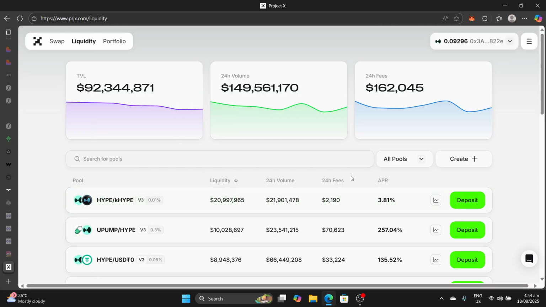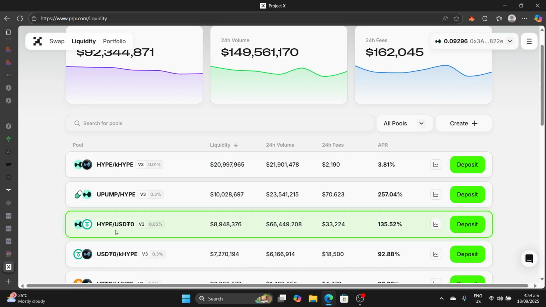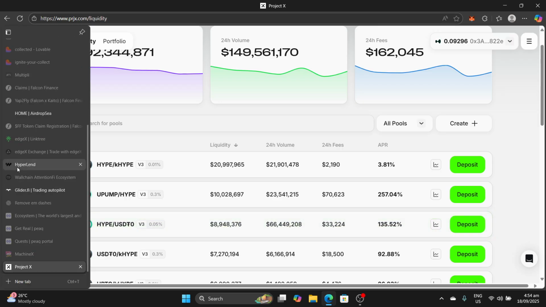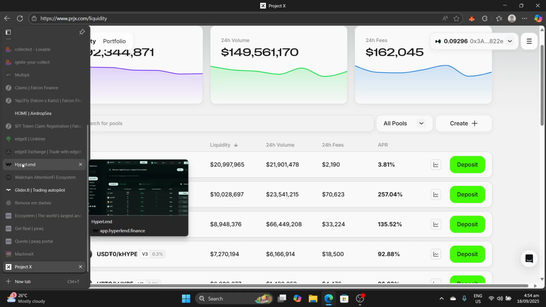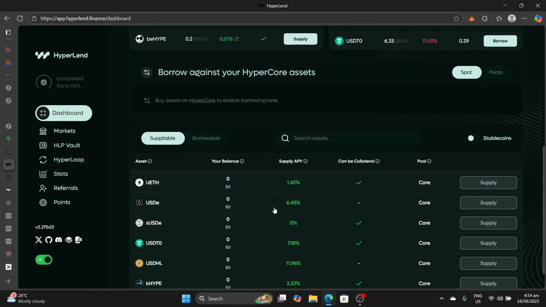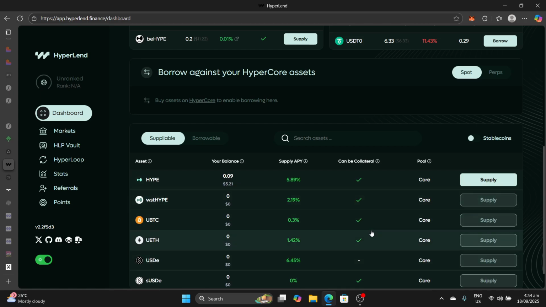It also has its own airdrop prospect. So let's say you bring it here, pair it against Hype for 135% APR. You are able to get the yield and then you return the USDT back to get your original Hype deposit. So we all know what's possible with lending and borrowing.